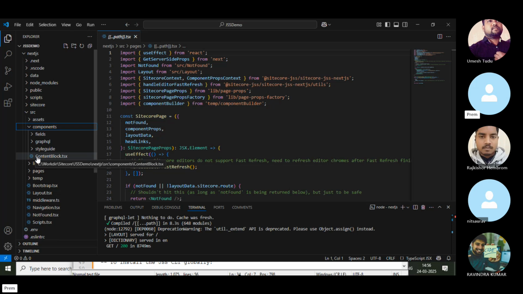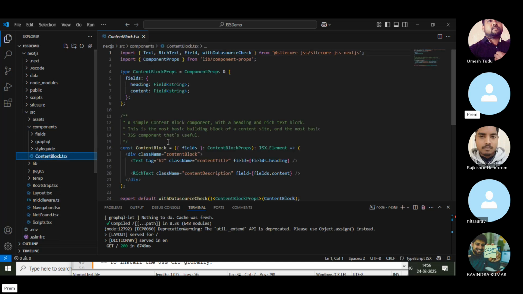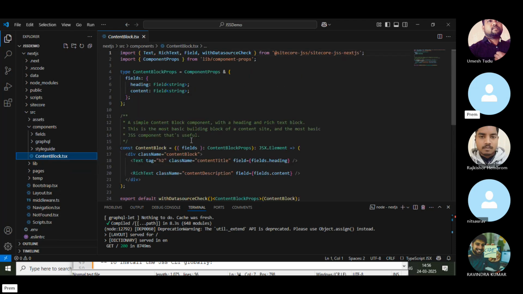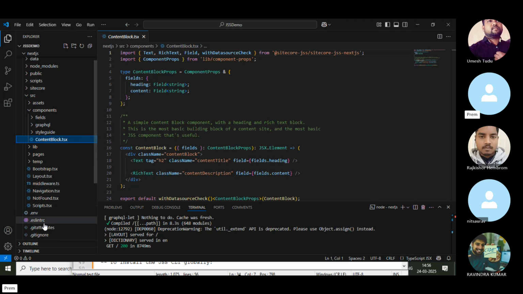So what components do we have? We have a component here, you can see ContentBlock.tsx. This is the one component we have for now, and I'll explain it just a little bit. Other things you can see there: we have bootstrap, layout, middleware.ts, navigation, not found, and a script.